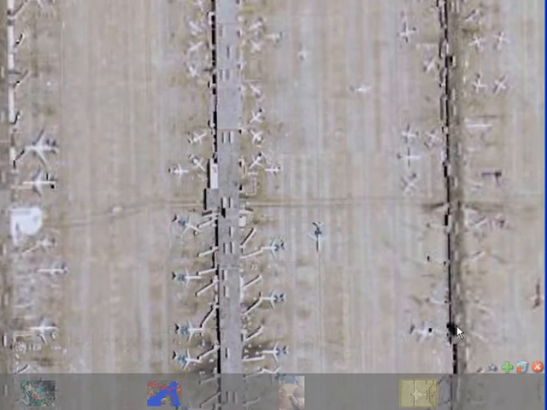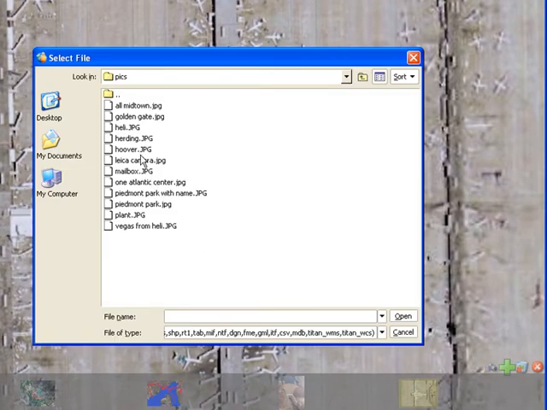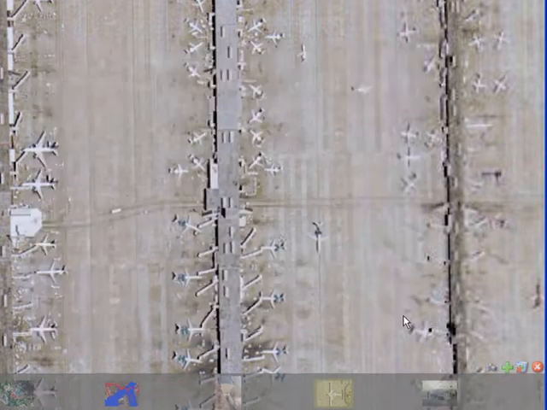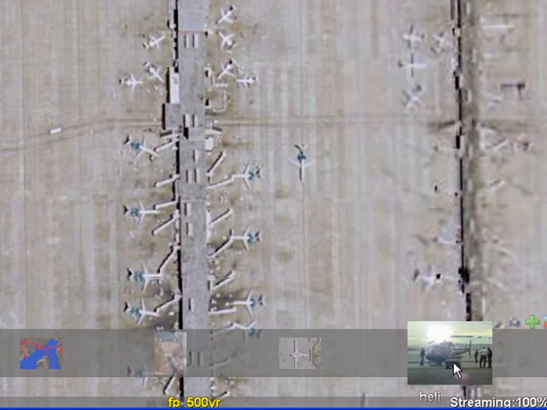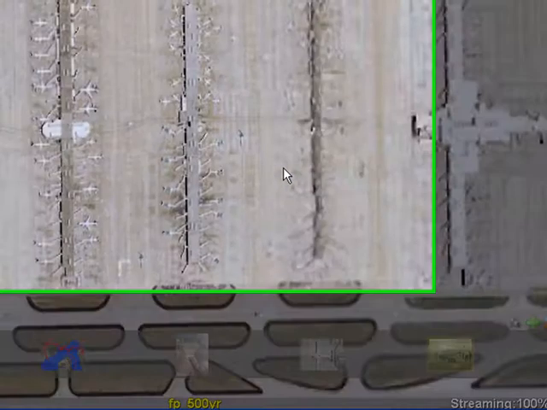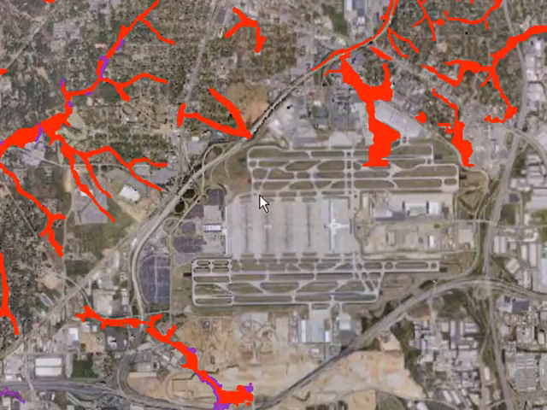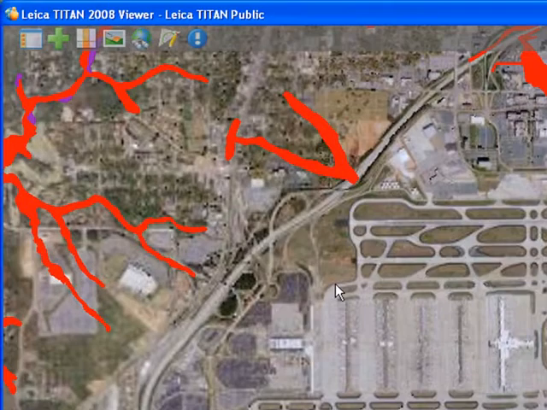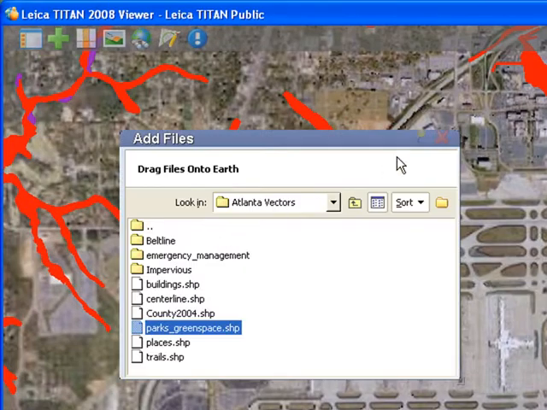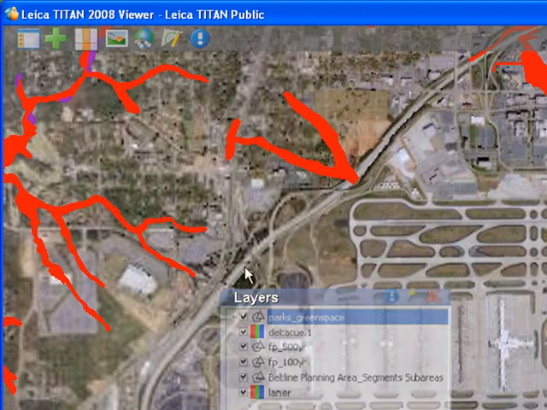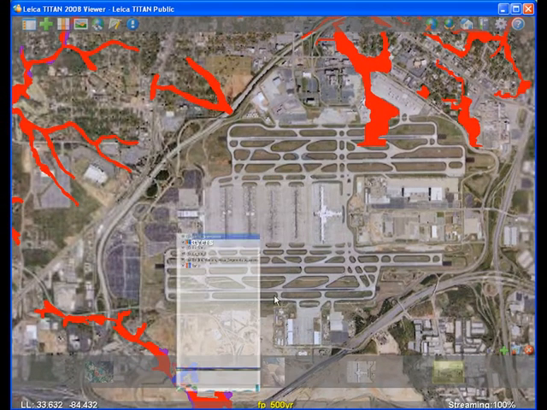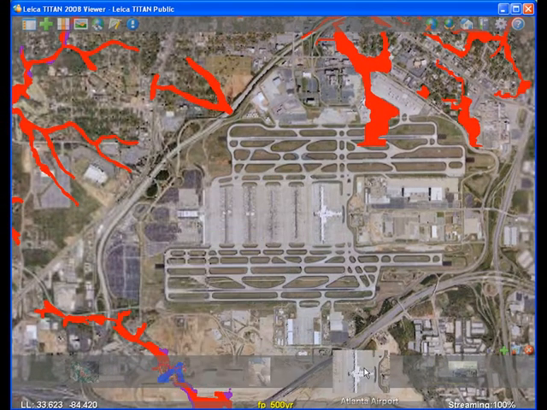I can also, and I'll come to another area, add something from my hard drive. So I have a picture of a helicopter, very appropriate. I'm going to open that up, and here's the picture of the helicopter, and again, I could do the same thing and edit information. So I have now added both geospatial data to my scene, and I've also added location-based content.